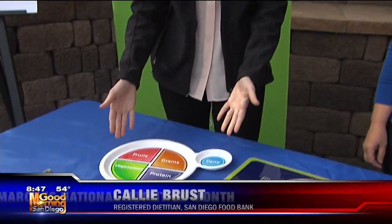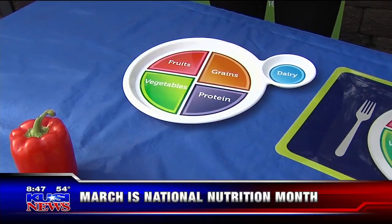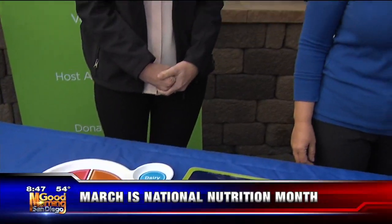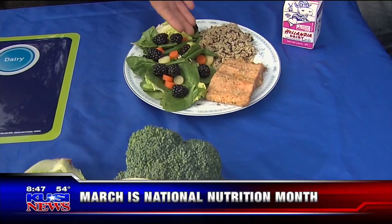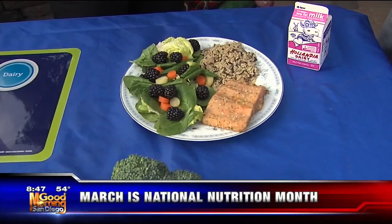Yes, so it used to be the food guide pyramid. A few years ago, the government made MyPlate, and so all those food groups are now on our plate. It makes it a little bit easier to understand. So we get half of our plate, fruits and vegetables. We get our whole grains, our lean protein, and our dairy. So all a well-balanced meal. How do you convince kids to go there, though? It's not easy. Well, I think the MyPlate concept is really easy to understand. Basically, half of your plate should be fruits and vegetables, and the other half should be divided between lean protein like fish or chicken, like salmon, exactly, and then a healthy grain like brown rice or quinoa.